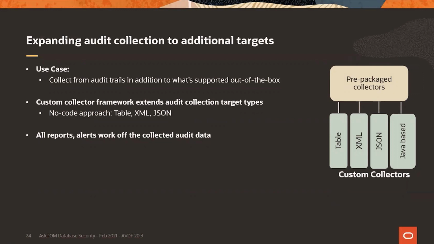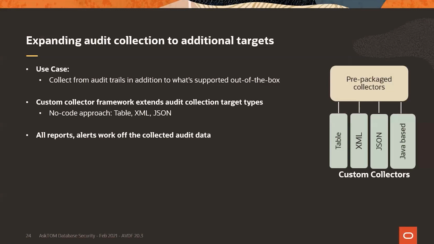Here again, we've had the ability to create custom collectors in Audit Vault for a very, very long time. But up until Audit Vault and Database Firewall 20, we allowed you to create a custom collector that would go out to a database table. If it was anything that had a JDBC driver, we could work with it and read the audit data out of that table. And you would just create a simple mapping file that would say, this column in the table maps to this column in Audit Vault. This column in the table maps to this other column in Audit Vault. Worked like that. That's been around forever.